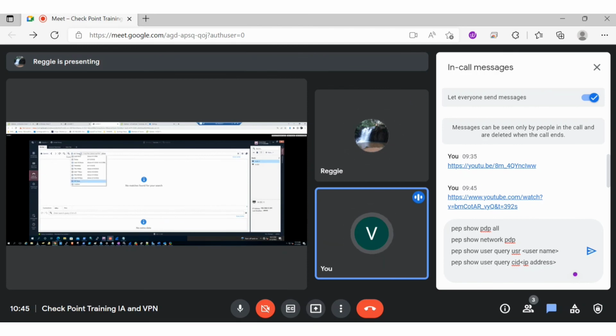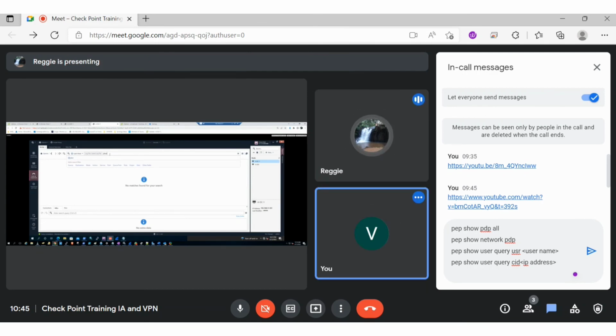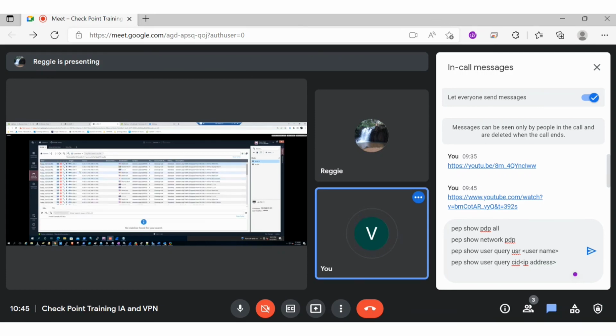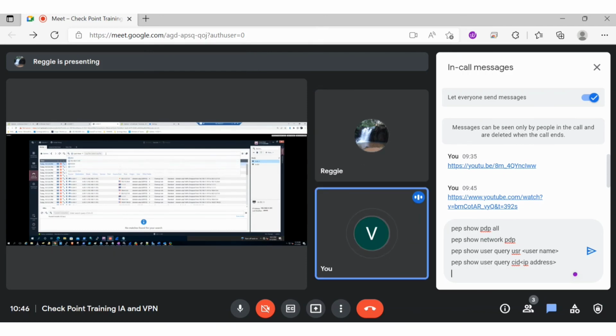Do one thing. Instead of doing this, you can do user, instead of looking at the latest traffic. Just right click on the time, origin column, like that. We just want to add the identity awareness blade's data. Go back to this time you see there, and right click there.